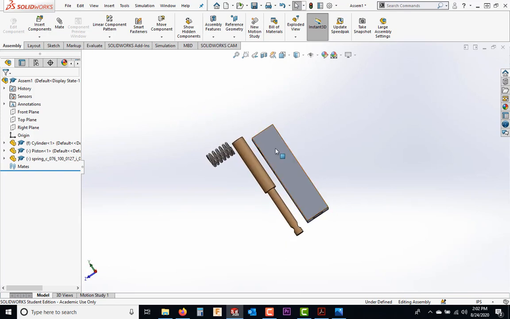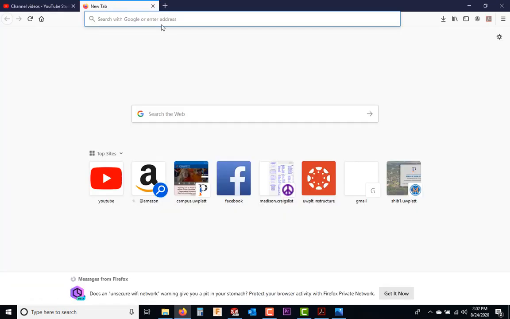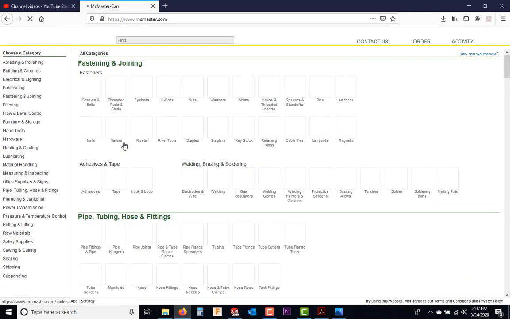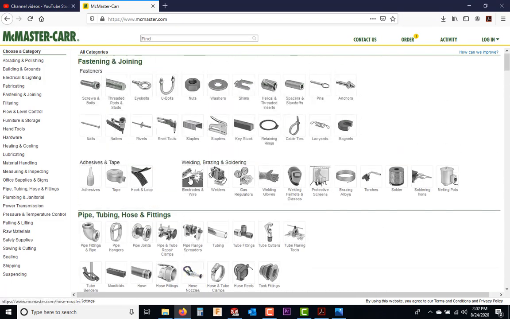I know that the cylinder is a 1/2 inch thick, the spring is a 1/2 inch thick, and the cylinder standard where they mount is a 1/2 inch thick. So I need a number 10-32 screw and 1.5 inches long. Where am I going to get that? Well, I'm going to get that at McMaster-Carr. You do not want to use Toolbox for this. And there is a lot of stuff in McMaster-Carr, and fortunately the very first thing listed is screws and bolts, and that's what we want.